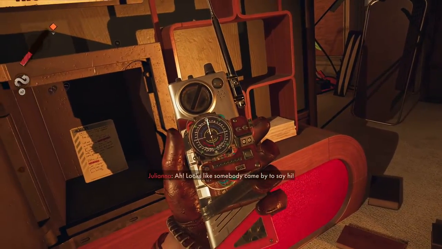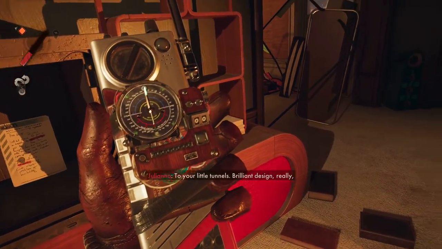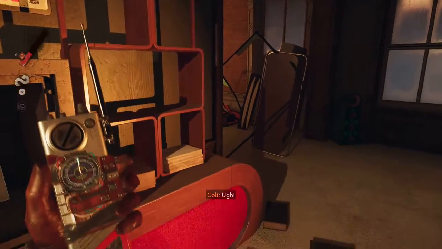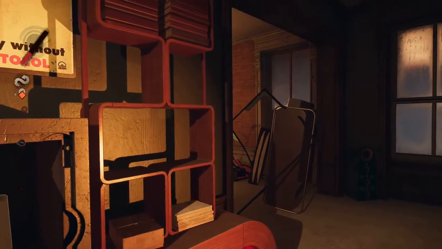Looks like somebody came by to say hi. I'm not finished yet. I locked the door so the TV can get acquainted. What? Doors? Two little tunnels. Brilliant design, really, and all courtesy of the captain. Wait, shit. Fuck this. Gotta lock my tunnels? Then I'll just have to unlock them.